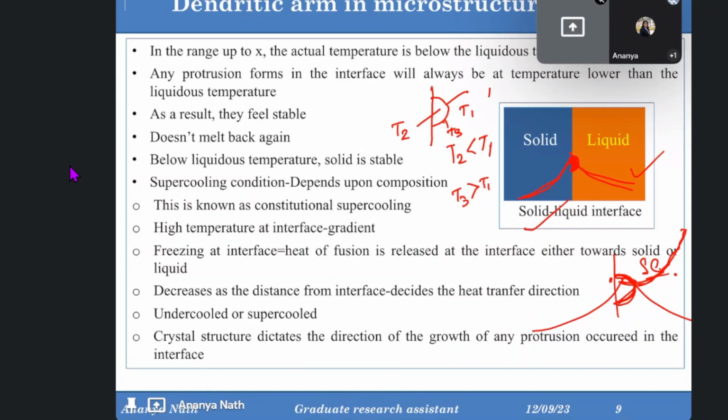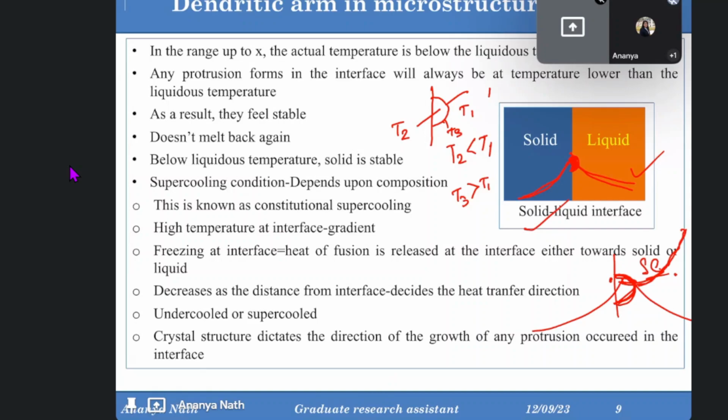Ma'am, my question is about the free energy of the liquid. Why is the liquid free energy more than the solid free energy if the temperature is less than the melting point temperature? This question I really don't have the answer to. I need to find the answer. It's a good question, I'll get back to you. Actually, that's why delta G becomes negative, and then we have the transformation from liquid to solid phase. Yes, it's correct, but why do we get a different free energy in the case of liquid? That should have some other reason.